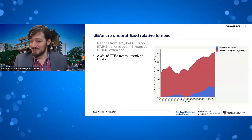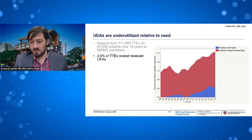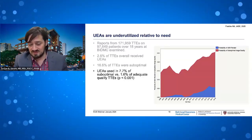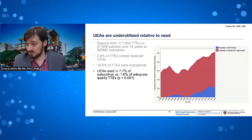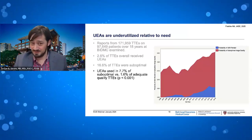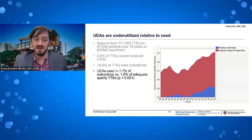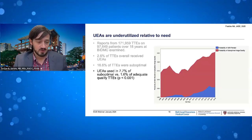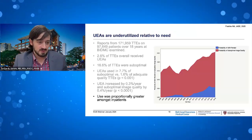Inpatients have IVs already, so it makes it easy to give the contrast and to use it. And of course, inpatients also have higher acuity. So this was sort of eye-opening for us in general. In this study, 17% of echoes were suboptimal image quality. We know that on average, 10 to 20% of the population had suboptimal image quality. That's no fault of your own. It's not a sonographer not getting appropriate images. It's just what the patient comes in with. And ultimately, while we use contrast more in suboptimal quality studies, we still had a big gap to overcome.